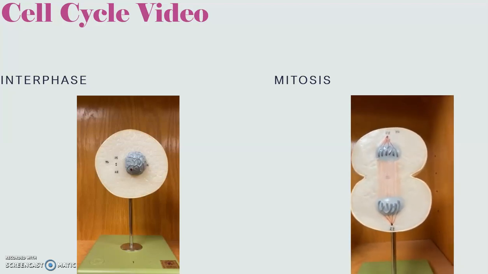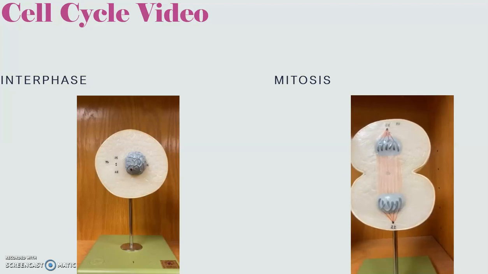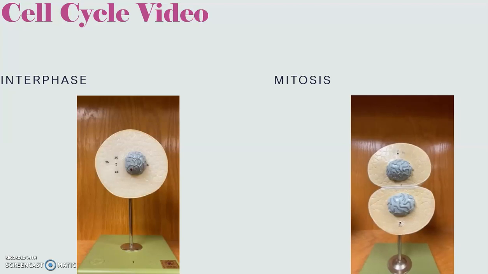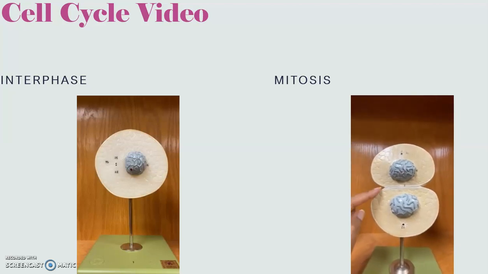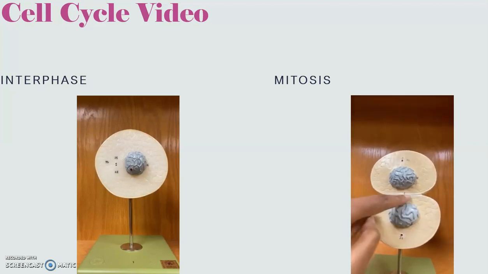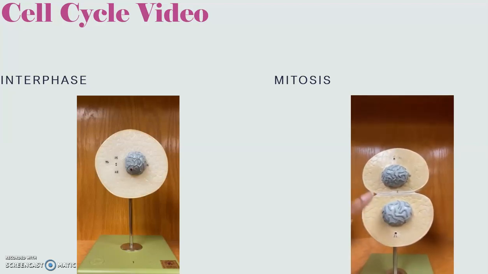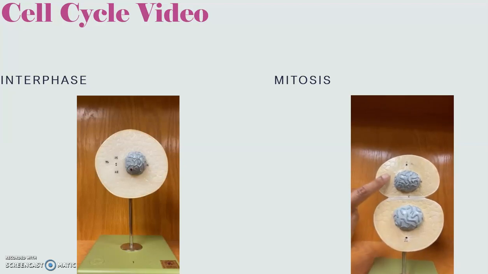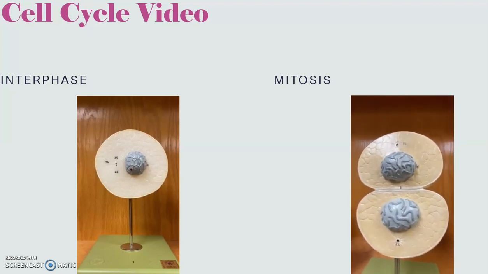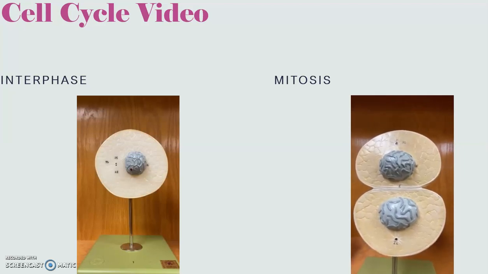So that is telophase. And then we'll end the life cycle of the cell with cytokinesis. Cytokinesis is where you have that complete cleavage furrow separating the cytoplasm of the 2 new daughter cells. These 2 new daughter cells, 1, 2, are genetically identical to the cell that we started off with. So this is cytokinesis.